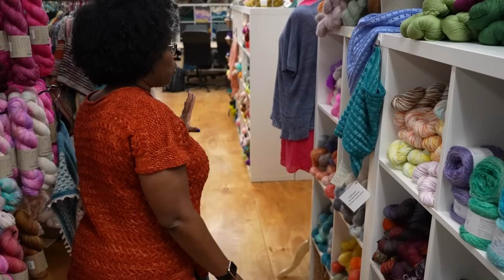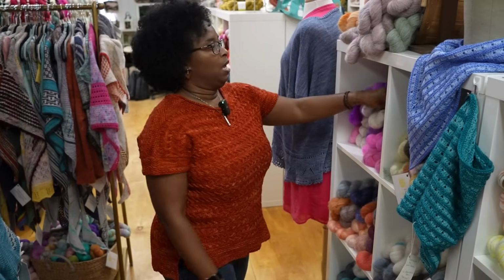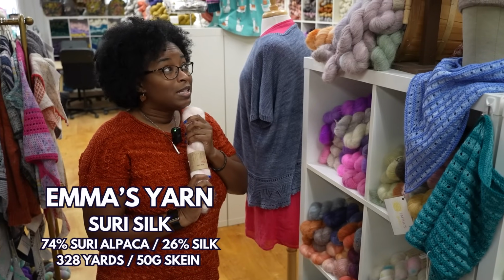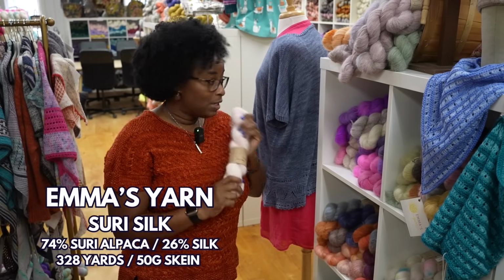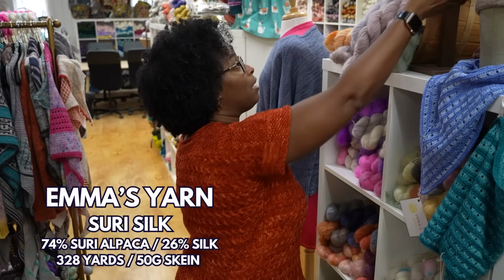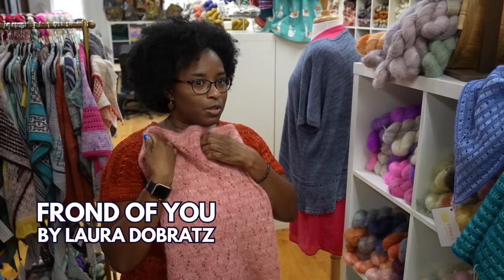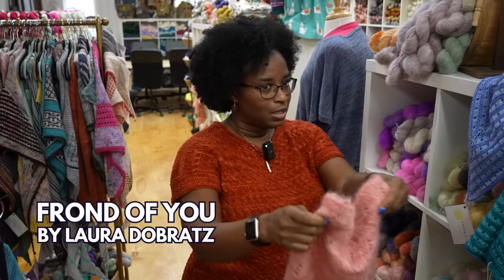Let's see, what else? Oh, Surrey Silk from Emma's Yarn. If you're not a big mohair fan, Surrey Silk is awesome. It's like taking a nap. I want to take a nap on it. It's so soft. Laura made this cowl that's out of the Surrey Silk. So this is how it knits up, and you want to touch it? It's really nice.